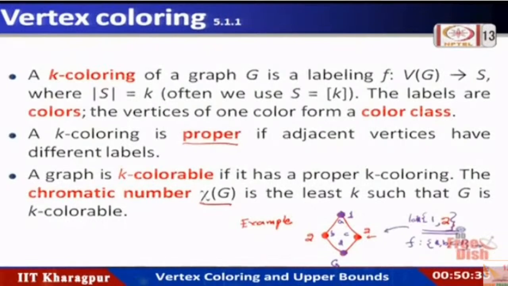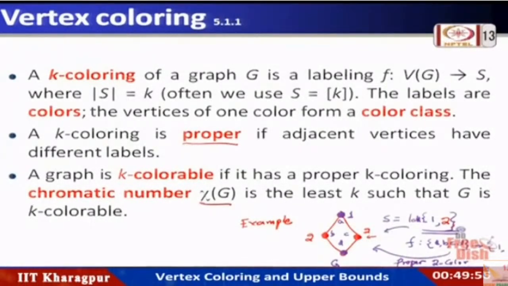They are being mapped to a set S, and that S is {1, 2}, and we have shown this particular mapping here in this graph. So we have found a proper 2-labeling. Whether this labeling represents these numbers or these numbers are immaterial and not having any significance, we can call them a color.